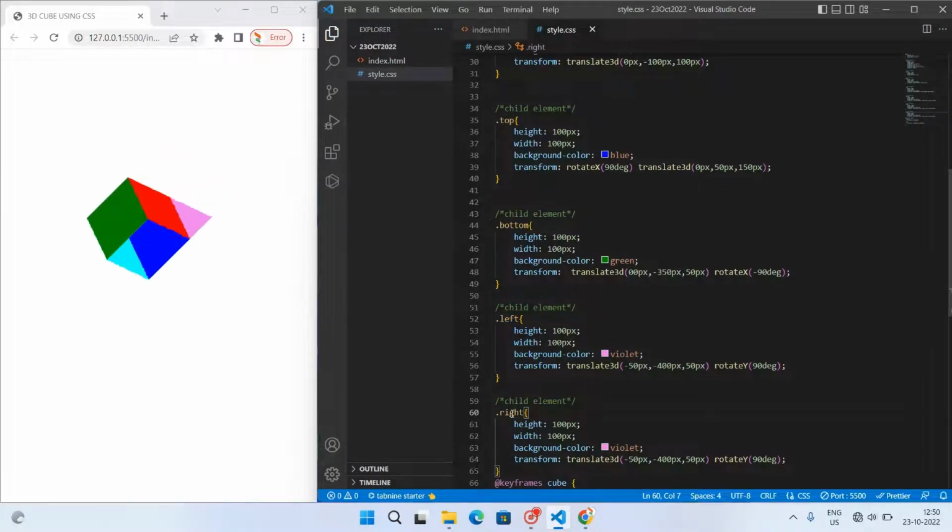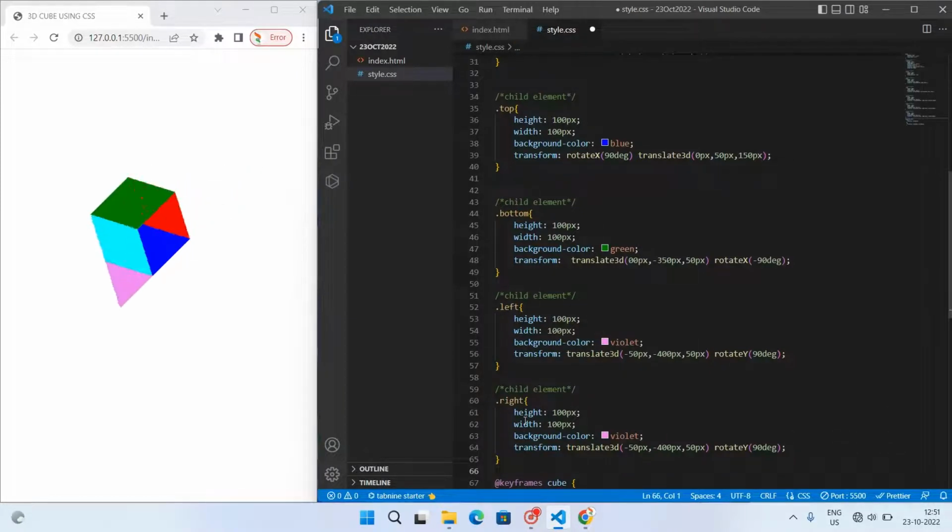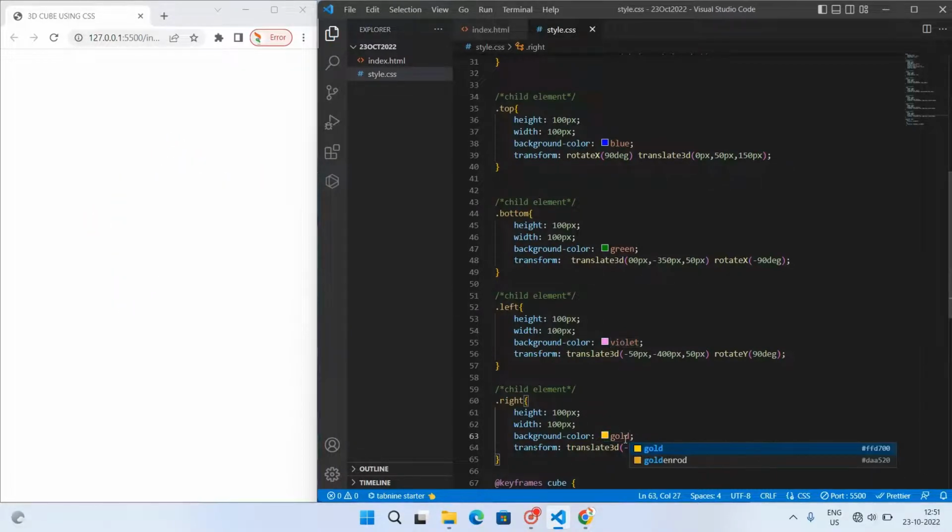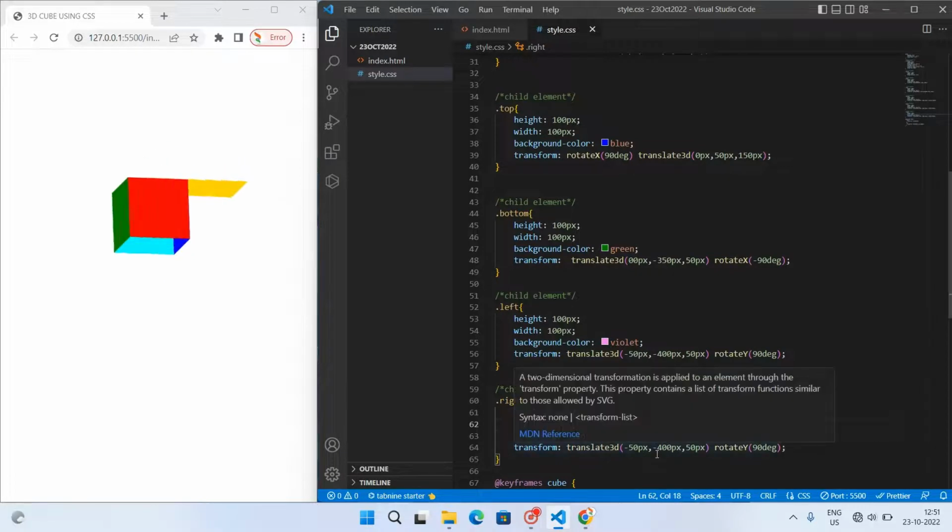Now the part of the right one. Okay. So as you can see, we have successfully created the right element also. Here we just need to change the color. Gold. So I change the color.